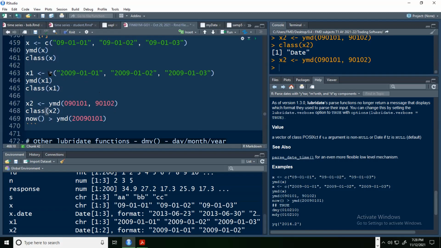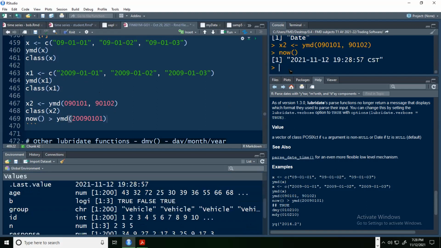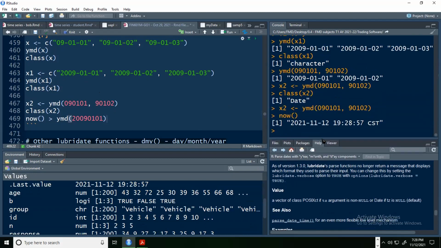I'll just see what happened here, because this was the example from lubridate and it doesn't seem to run, but this other example ran. And by the way, also the now function. If we write the now function, it will give us 2021, 11, 12, 19, 28. This is CST, I think Central Standard Time.